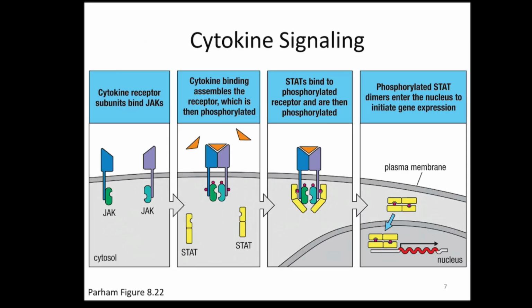This partner protein is called JAK, J-A-K. Officially, there are 4 different JAKs: JAK1, JAK2, JAK3, and TYK2. But we're just going to say JAK right now. Which JAK it is depends on which cytokine we're talking about, but we're just going to say it's a JAK. And so you can see we've got the JAKs associated with the cytokine receptor. You can see them coming into induced proximity when the cytokine binds.